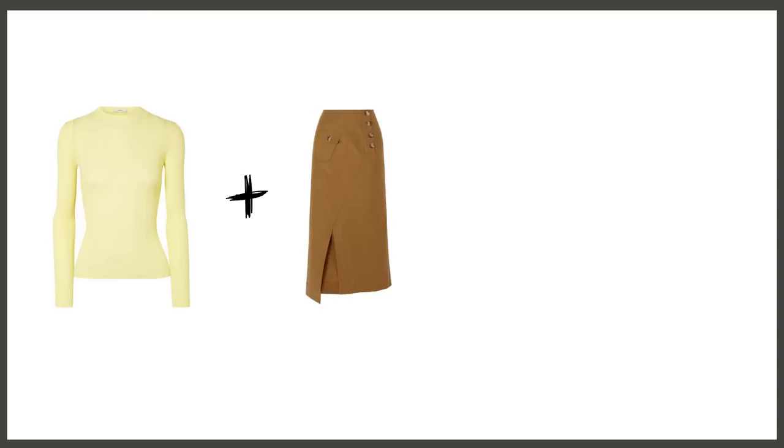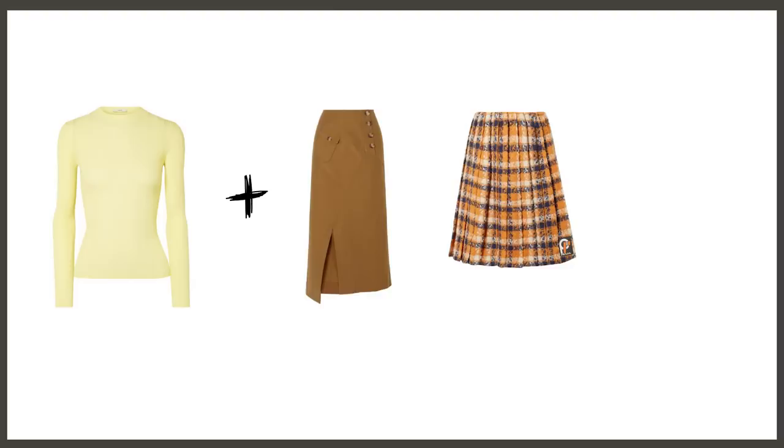It will go well with the same jeans and the same other garments you used to combine your light yellow top with, but your entire outfit will look and feel warmer — more fall appropriate. Second way: starting from the same light yellow, you go for a colour which is close on the colour wheel, so that your light yellow and the new colour look harmonious when you wear them together — for instance, a warm brown, mustard, sand, camel, that kind of thing. Third way: you take your summer colour and you add black to it. This works for any colour. With one of these three techniques, you can keep wearing all the colours you had in summer — you're just stretching that yellow into more full, warmer, cosier territory.